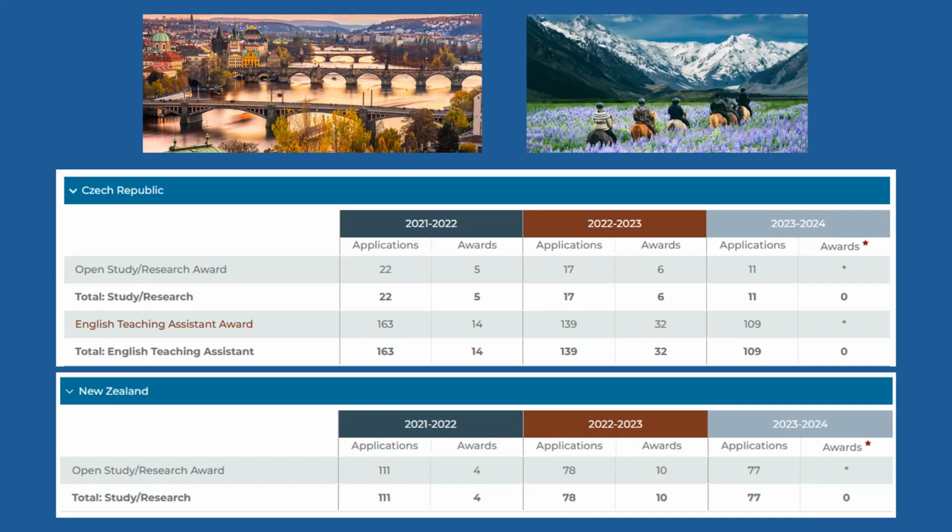If you are passionate about a country and your project is a great fit for that country, don't look at the statistics. But if you are open, the statistics may help you make a decision. You may want to poke around in the statistics and consider a less competitive country. Obviously, English-speaking countries are more competitive. The UK is by far the most competitive.